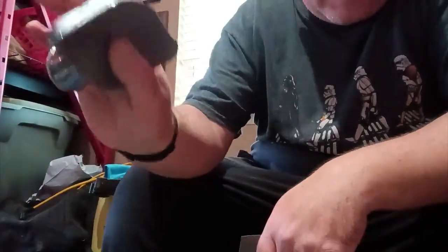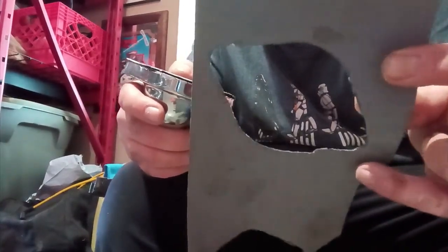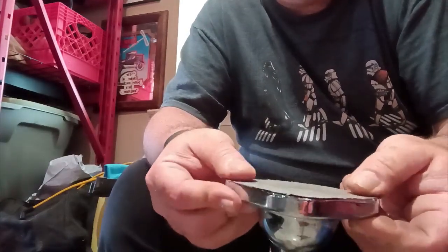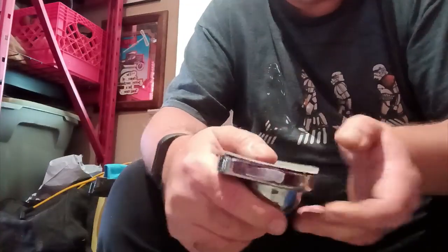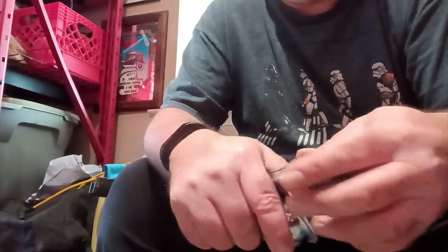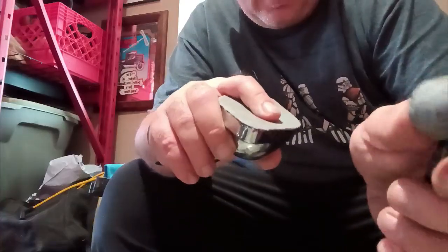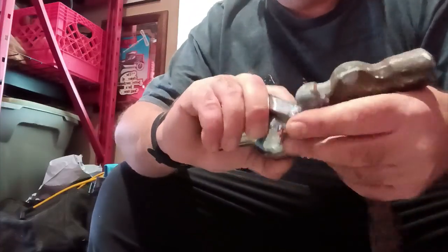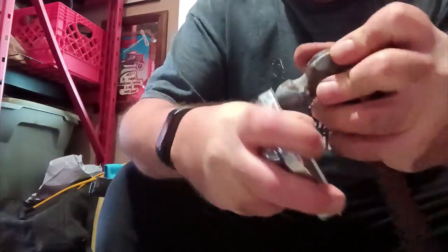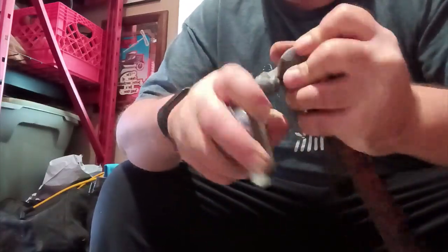All right, I'm back. As you can see here, there's my gasket paper — all done with a hammer. I did not use a pair of scissors for that. And here is my thermostat housing. Now what we need to do is worry about the bolt holes and the hole where the thermostat is going to go. That's where you're going to use the rounded end of the ball peen hammer. Holding it up against the part, you go back and forth with it like that and you start to cut that hole.